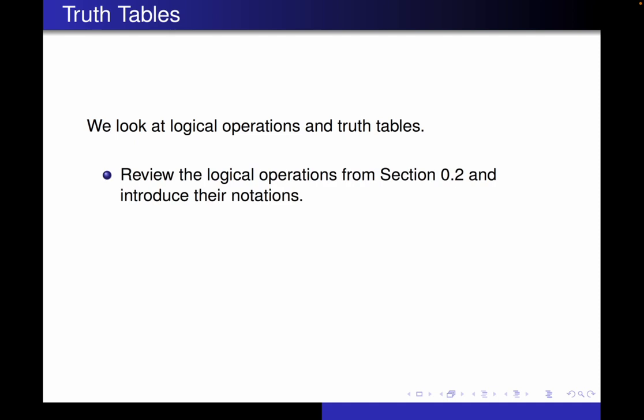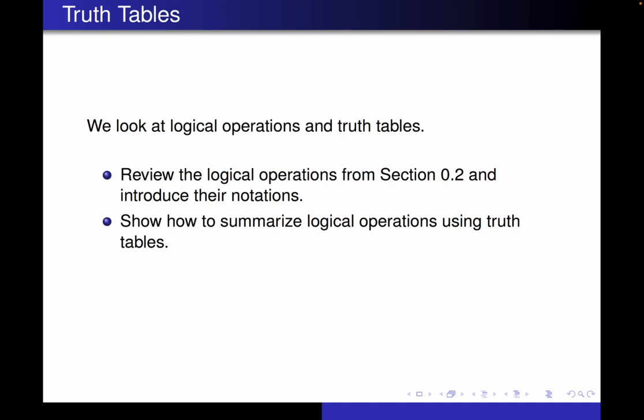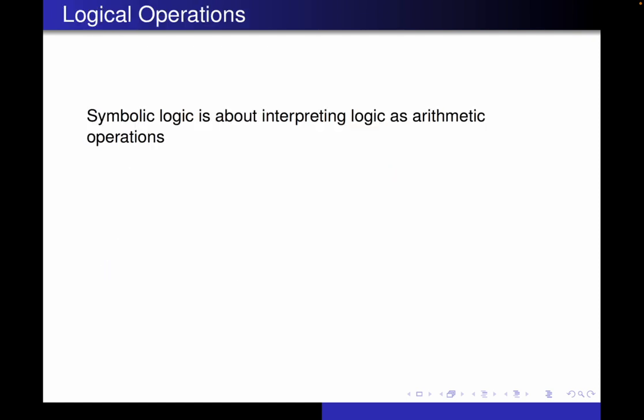So the first thing we're going to do is review the logical operations way back at section 0.2 in the beginning of the semester, in case you've forgotten them. And we're going to introduce some notation for them. Then we're going to show how to summarize logical operations using truth tables. And we're going to do some examples.